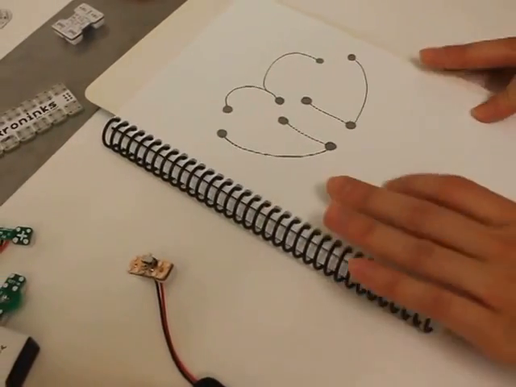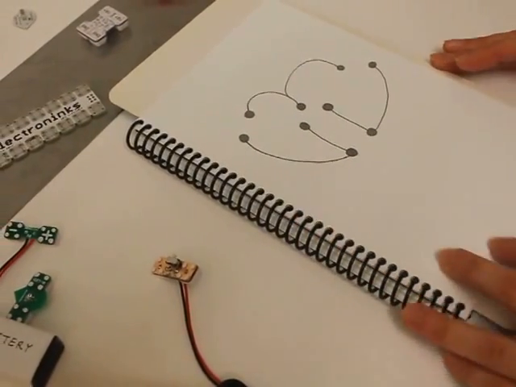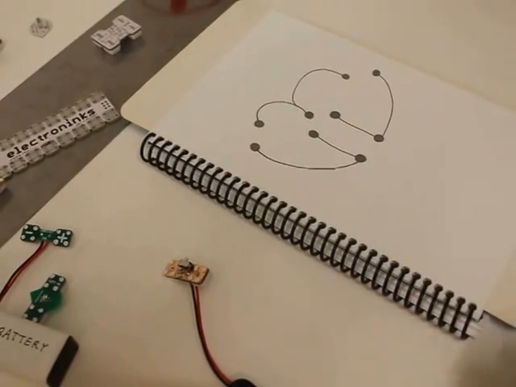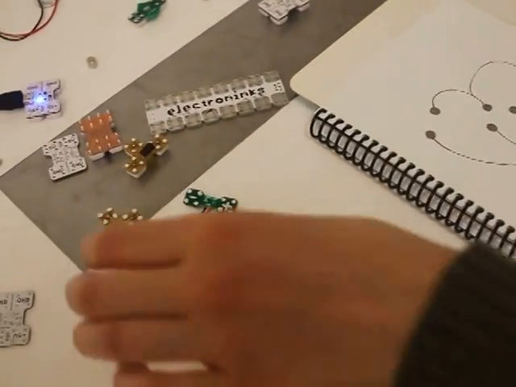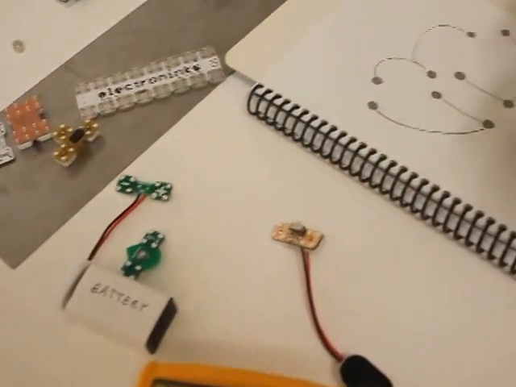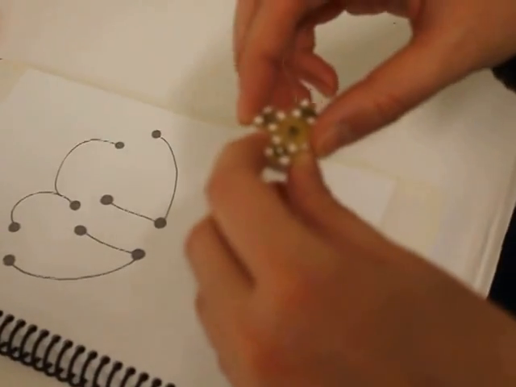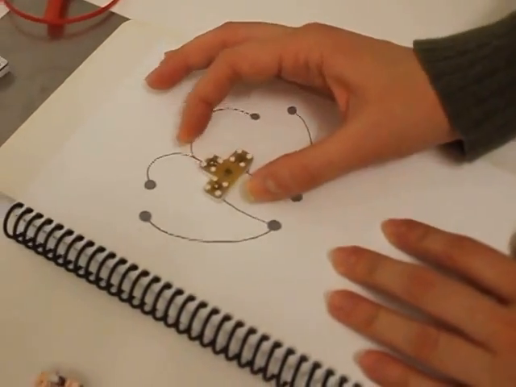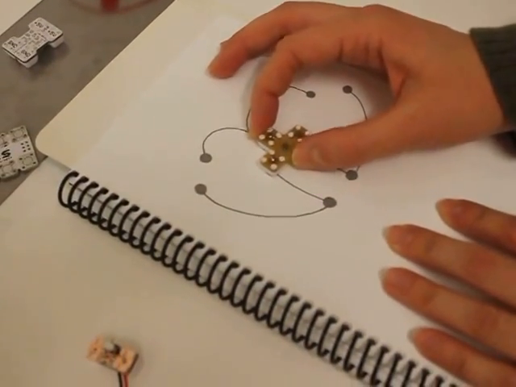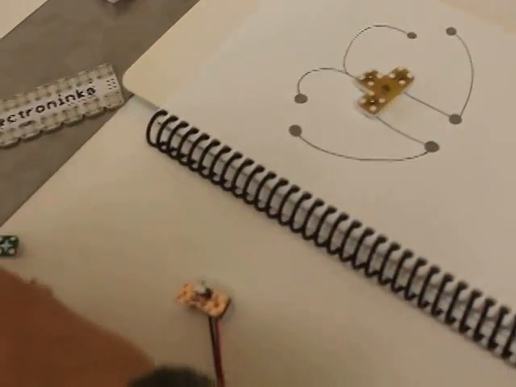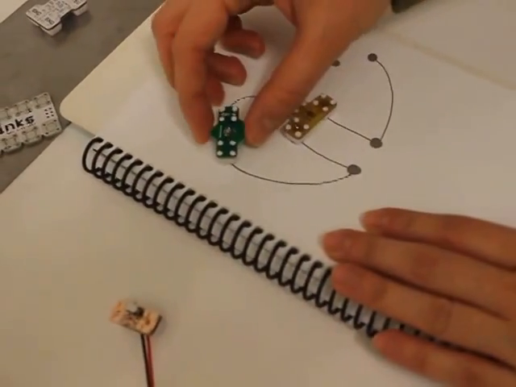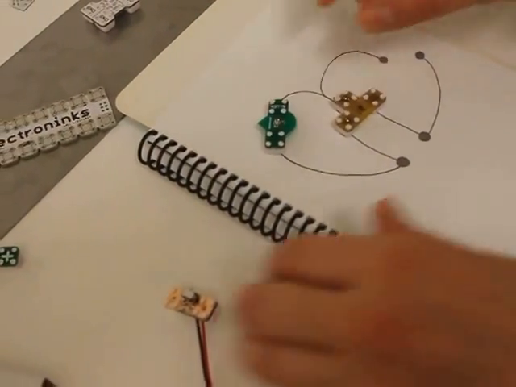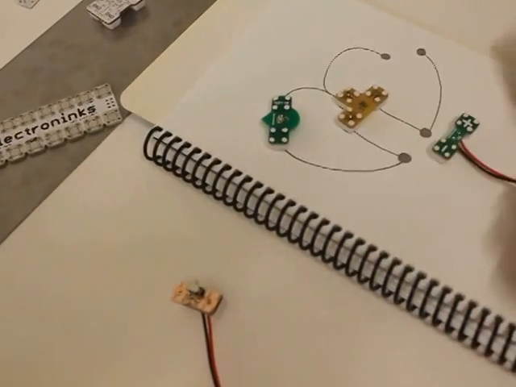And this is a simple circuit that we drew just to show off a couple of the new components that we're working with. So for example, here we go. This is a photosensor, an LED, and a battery adapter.